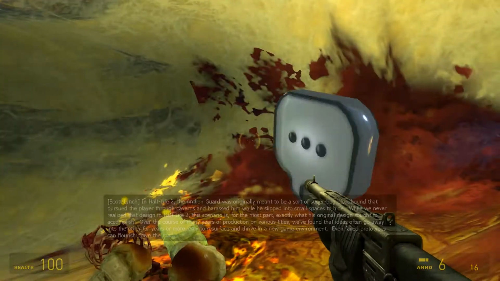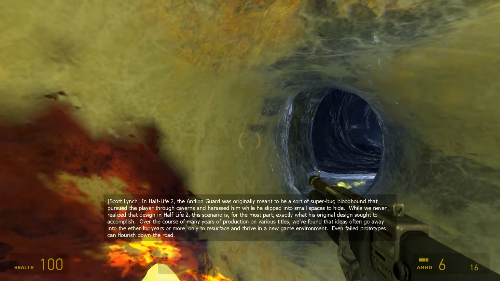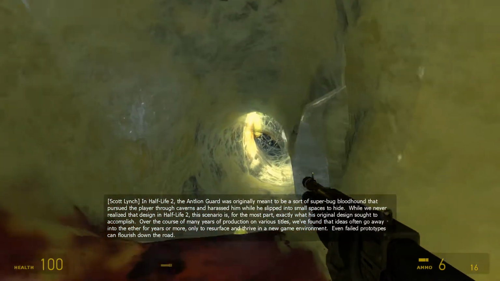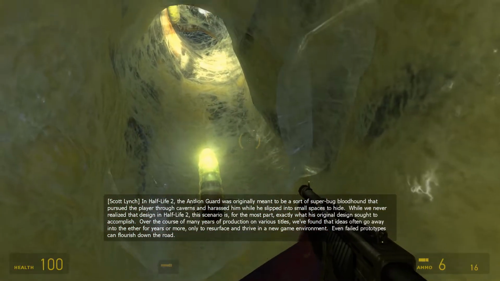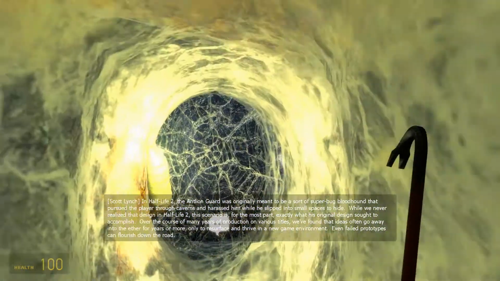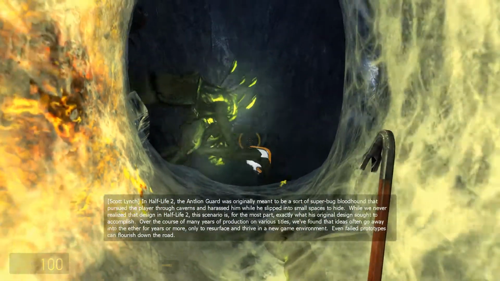In Half-Life 2, the Antlion Guard was originally meant to be a sort of superbug bloodhound that pursued the player through caverns and harassed him while he slipped into small spaces to hide. While we never realized that design in Half-Life 2, this scenario is, for the most part, exactly what his original design sought to accomplish. Over the course of many years of production on various titles, we found that ideas often go away into the ether for years or more, only to resurface and thrive in a new game environment. Even failed prototypes can flourish down the road.